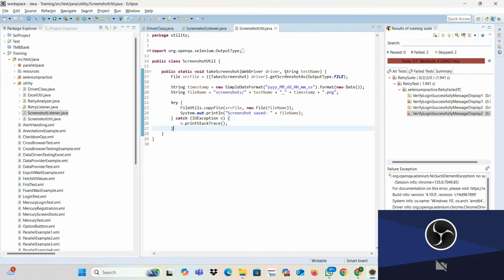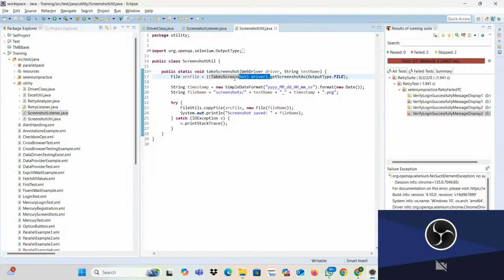So what I'm doing is taking the snapshot. WebDriver is not directly supporting it. Then how to take the snapshot? That is supported by one more interface called TakesScreenshot. WebDriver is also an interface, and TakesScreenshot is an interface. So you have to cast it.